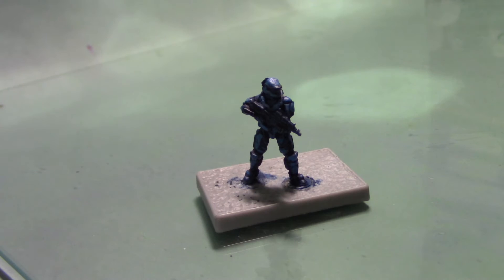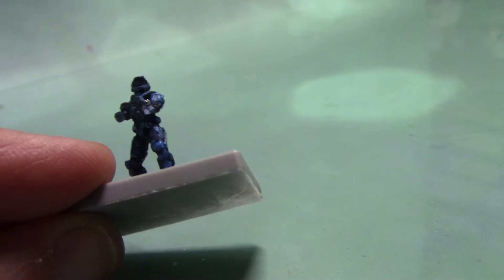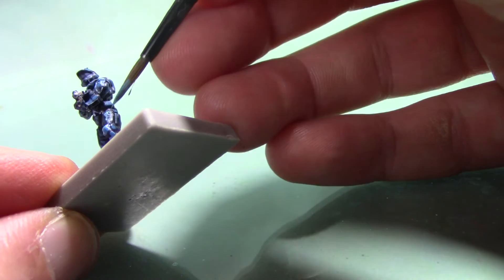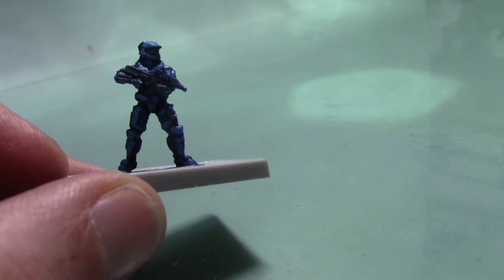You can leave the armour there or you can give it a highlight, and I'm going to give it a highlight of Lufnril Blue. We're only going to add very small amounts of this thinned down with a little bit of water — we don't want these highlights to be too stark. I'm just going to place one running along the helmet there. Then when it comes to some of the armour panels, just edge highlight just around them. You don't have to do every armour panel — just adding little ones here and there just to add a little bit more detail to the miniature. I'll add one over there and on the chest as well. Just work around the other plates of the miniature with this little highlight.